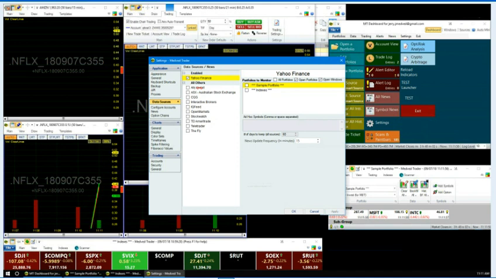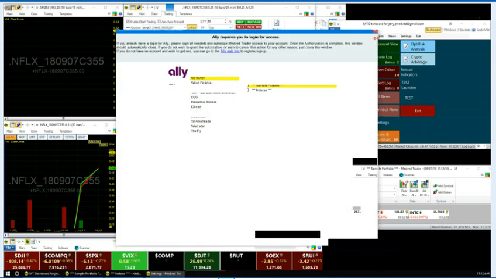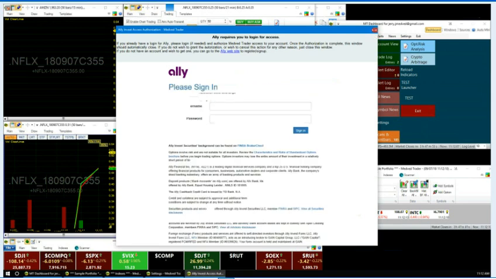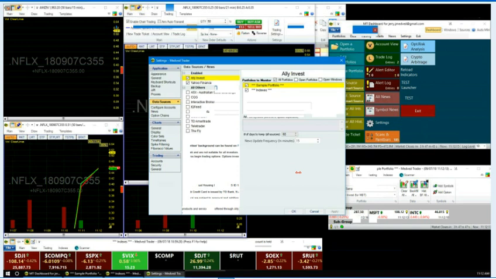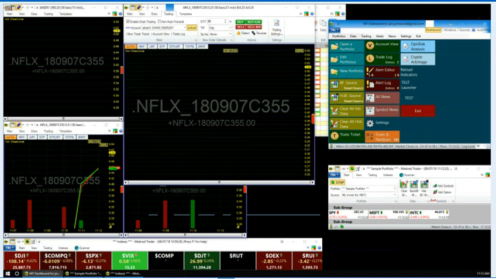It's currently not supported. We hope to have it in the future. But right now, make sure this is not checked. Otherwise, if I do check it, I will probably get a login box. Okay, so that's a common problem. So just close the login box, go to Settings, uncheck Ally Invest, and click OK.